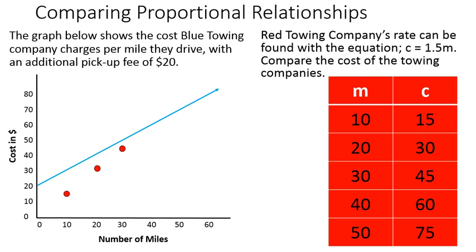I'm going to go ahead and plot those points on this graph. 10 and 15, 20 and 30, 30 and 45, 40 and 60, and then 50 and 75. And although they look kind of funny, they are the points of a straight line. So you can see my straight line for red company goes through there. Now that we have them both on a graph, it's easier for us to actually compare them. So we can start answering some questions.